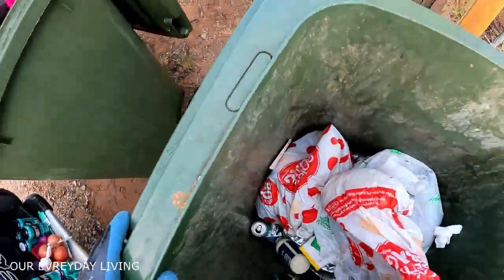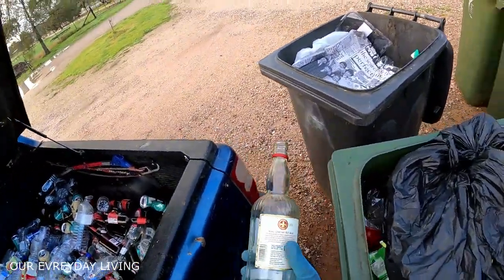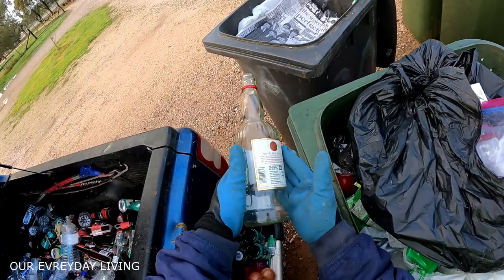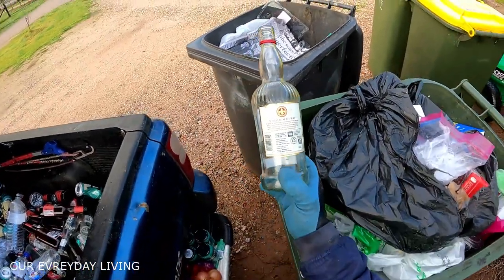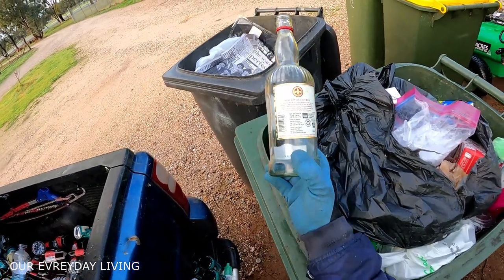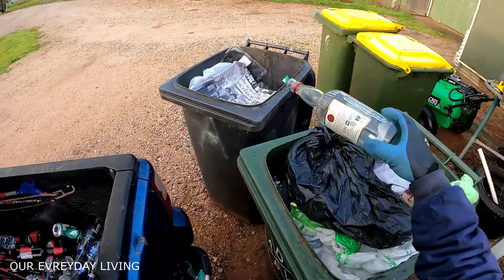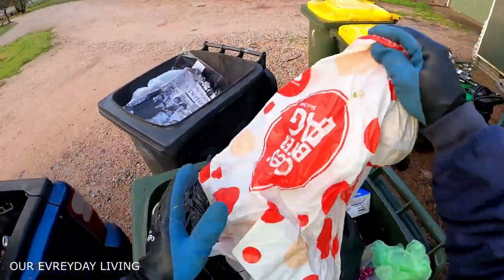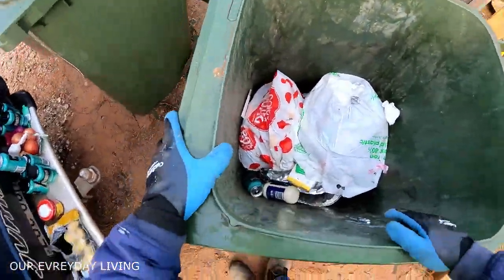Now, just giving it a real good rundown for the day. These ones here, they're the big 700 mil Southern Comfort ones. They won't go through because they haven't got the 10 cent. I could take it and dispose of it somewhere else, where there is a recycling centre where we live, but I don't get any money for it. They just crush them down themselves. They get the money then. I get nothing. So I'm looking at my pocket, because I've got to come and do this anyway.